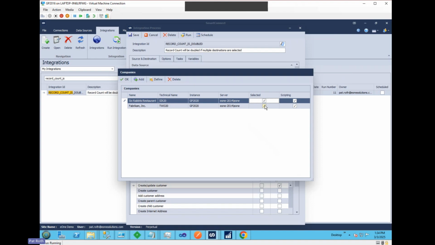Now in this particular case, that'd be fine. I would be able to create these 10 customers as is in both companies. That would be fine, and I would expect to see a 20 record count, because again, 10 for one and 10 for the other one. But the thing that people don't always catch is this define button.